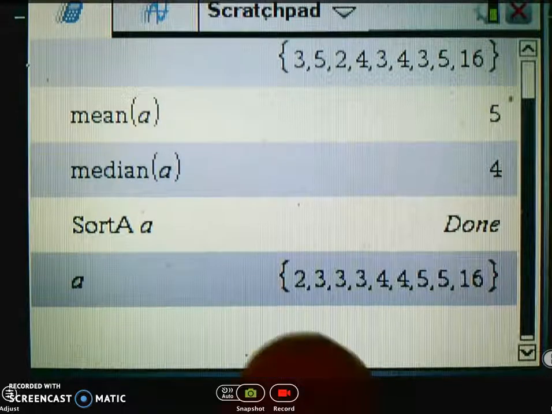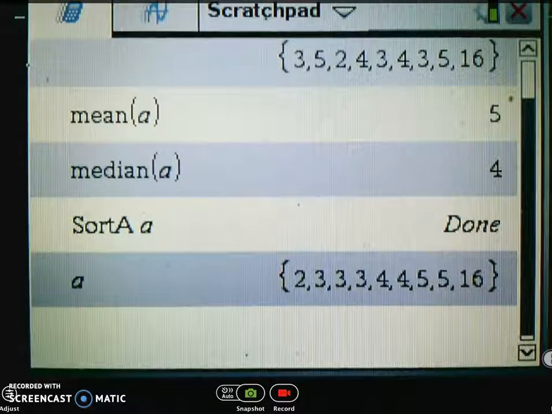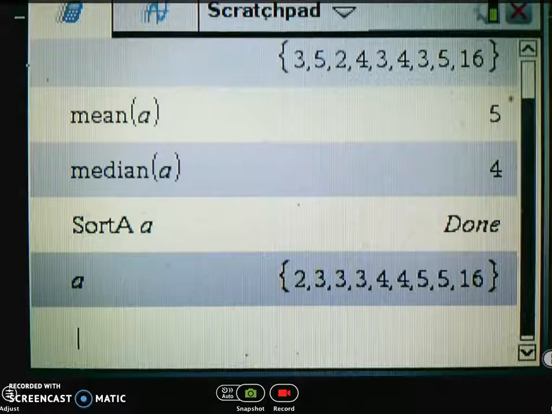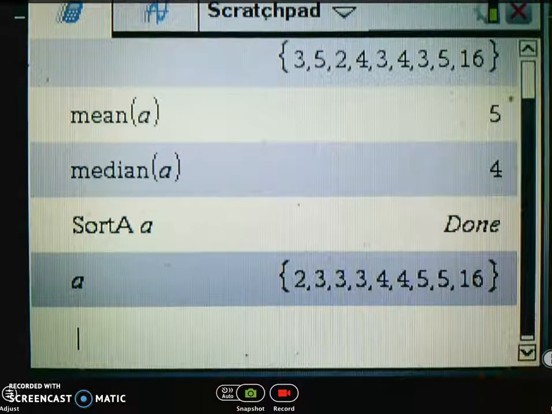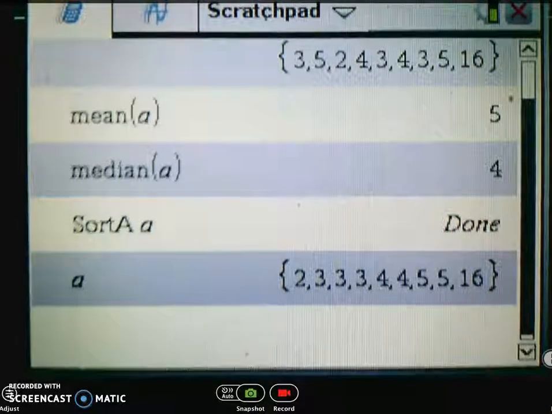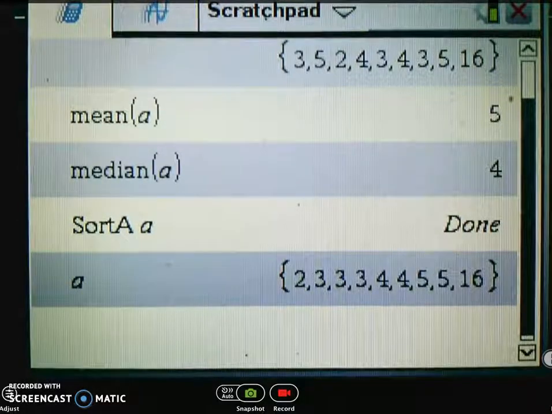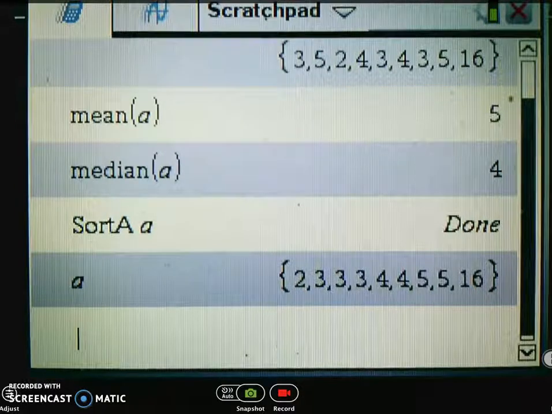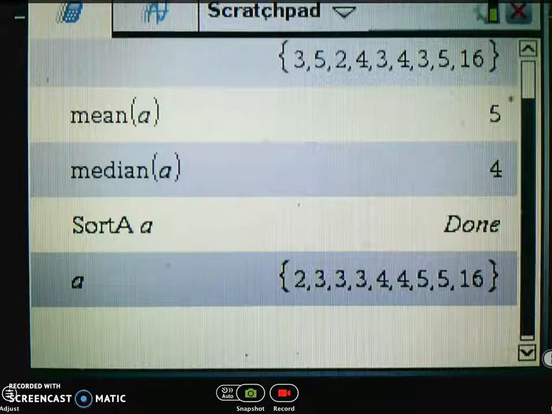Last thing, if you want the range, subtract the biggest and smallest, and there's your range. So mean, median, mode, and range, all very simple. Once you have it typed in, just go to the menu, go to statistics, and you can do anything you want. This calculator will do so much stuff. It will do all kinds of bar graphs and stuff like that, and I will show you all that stuff tomorrow. So tune in tomorrow for tomorrow's video.